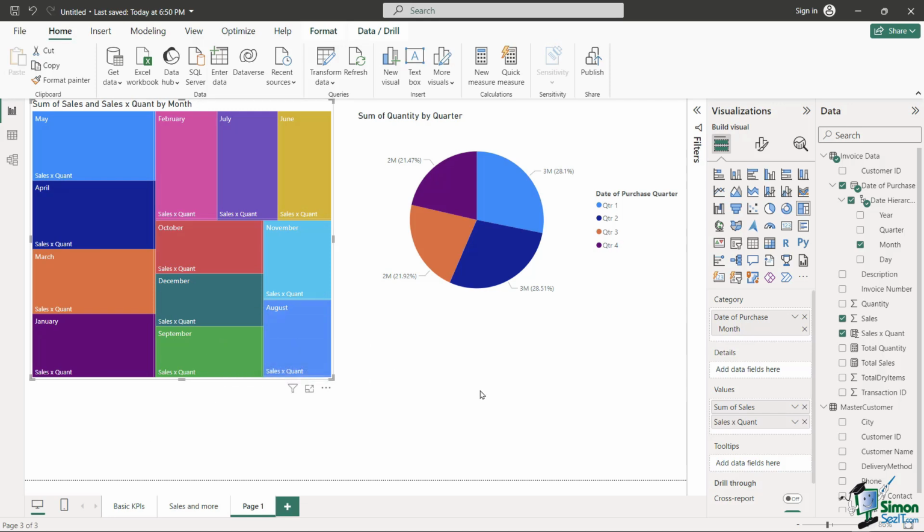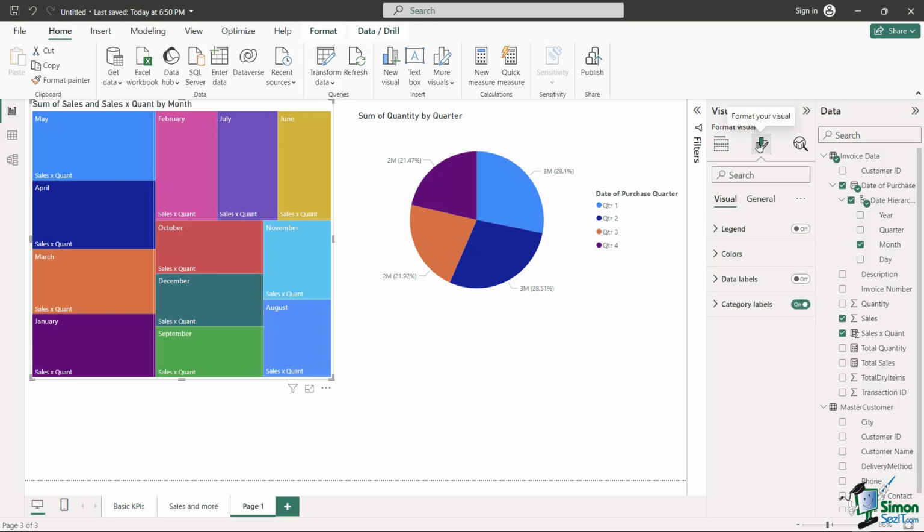I love that. Now, of course, if you wanted to add on some other variables, like the data labels, we can go ahead and do that. So again, telling our story nicely, let's go over here to Format Your Visuals, turn on your data labels, and you can see now I can see what each of those things are. And then everything else you might want to do, just like we've done with all the other ones. If you wanted to make your labels a little bit bigger, you wanted to change the color, everything is all happening right inside of the Format Your Visuals, and then checking out all the different other components you can do, coming here to General, turning some of these things on, turning them off, everything that you want to do here.